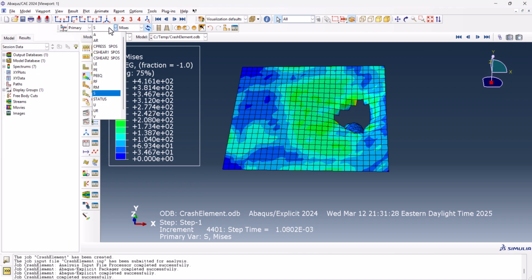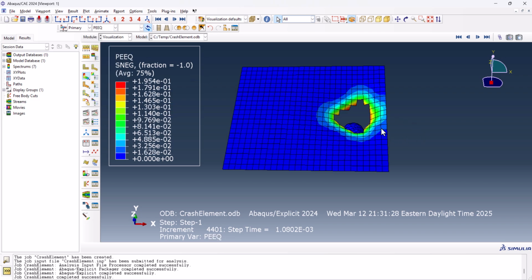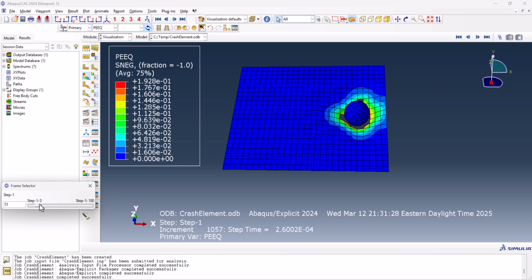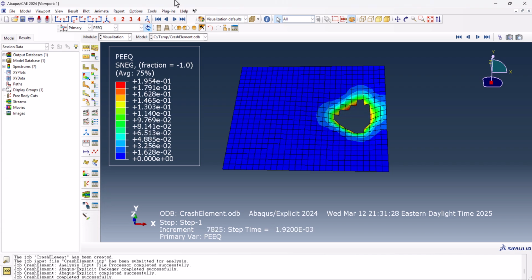Now let's go and see the plastic strain. As you see, after it's done, we have values lower than 0.19, which was a failure criteria. But here, as you see, we have more values. Yep. When it reaches that, it is going to be subject to failure.